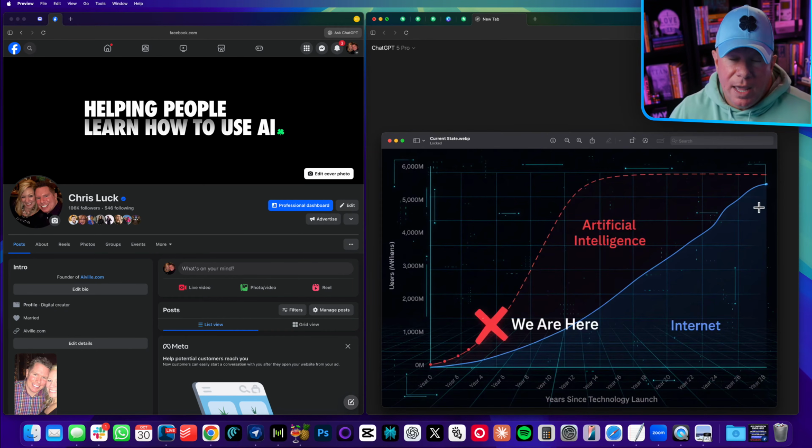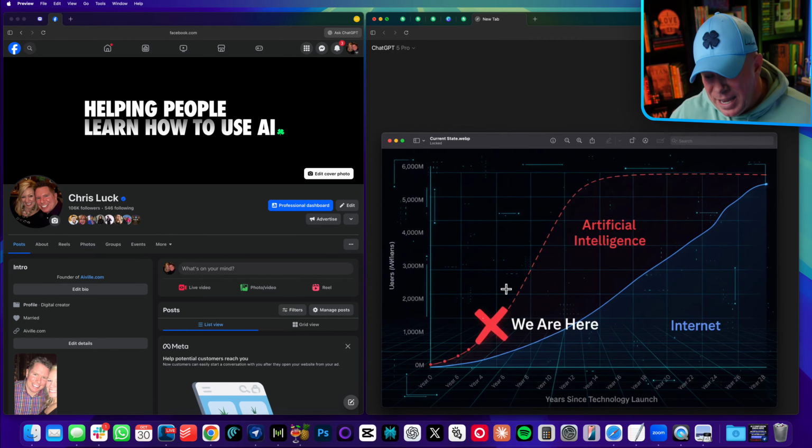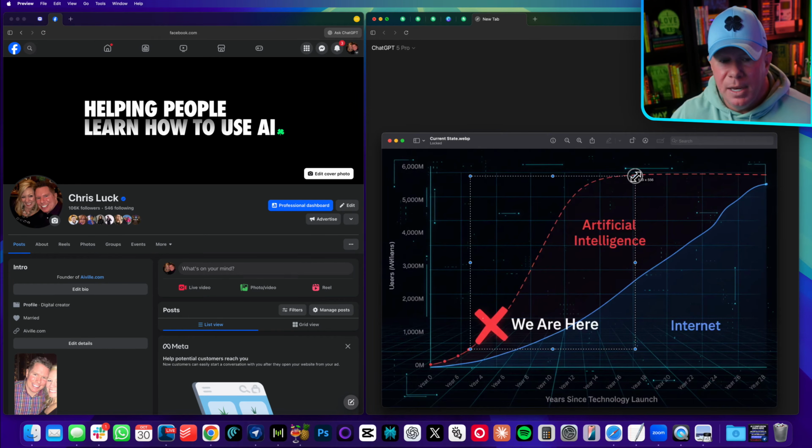So we're about 28 years into the internet, and you can see where we are right now with AI. There's going to be so much stuff you're going to be learning with AI over the next few years. I would say at least the next 10 to 12 years is going to be monumental for what you can do with your personal life and what you could do with your business life.